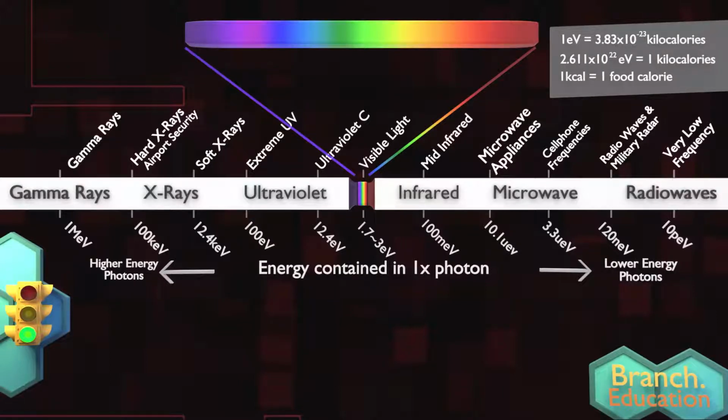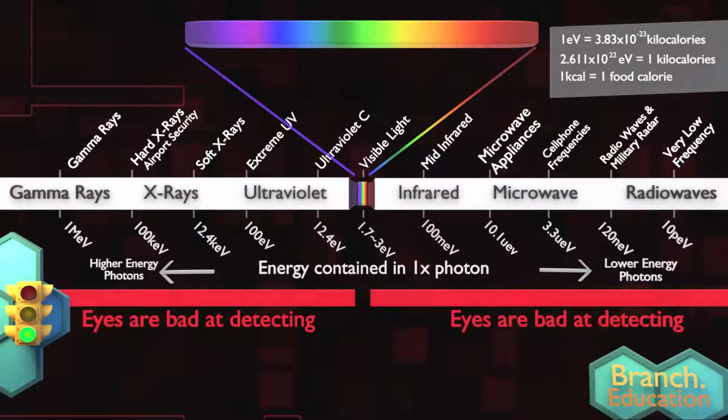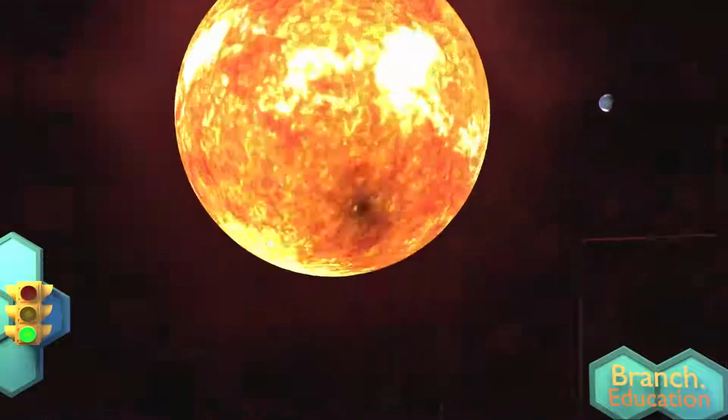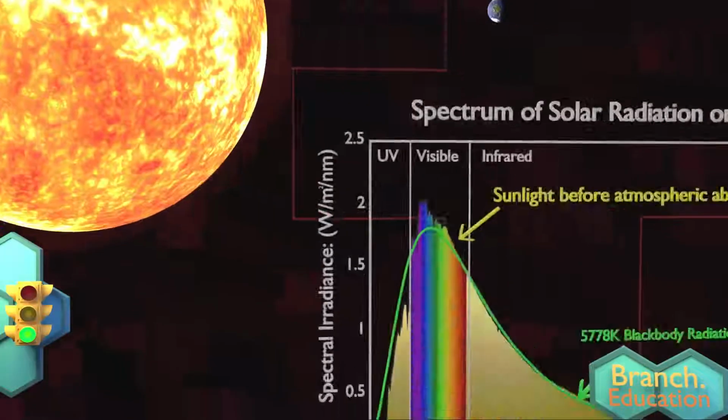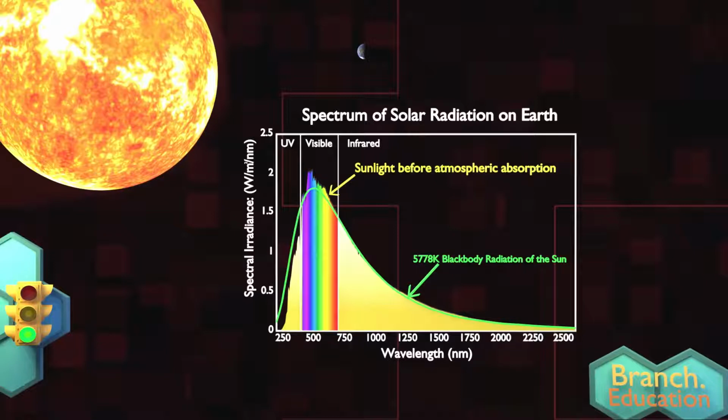Microwaves, X-rays, and radio waves are all photons, but why aren't our eyes or our smartphones able to detect these photons while being great at detecting these photons? Well, the answer all comes down to the sunlight that we see on Earth. The sun emits this spectrum of light. The y-axis is the intensity of the light emitted, while the x is the wavelength or color.